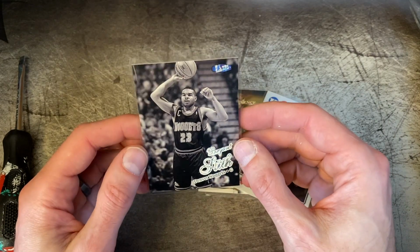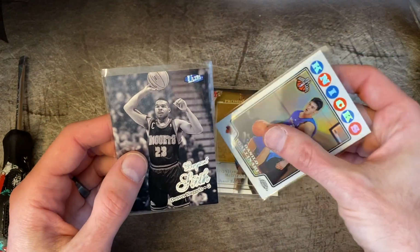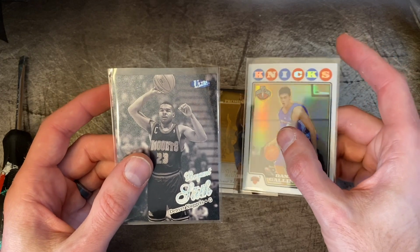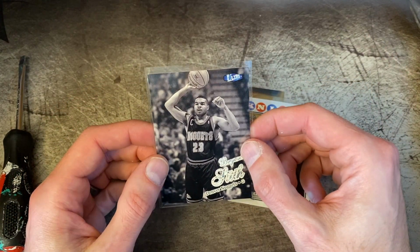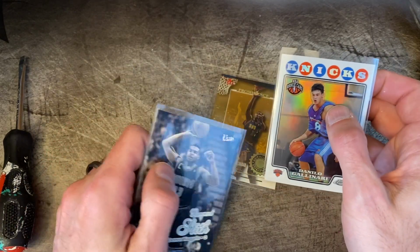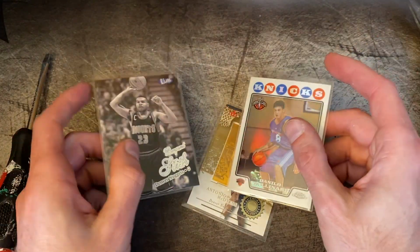We did struggle a little bit with the PSA slab, but again, that's kind of good because it shows you that you can't always expect these just to go super smooth. I've been cracking cards for years, and there's a lot of times where you just have to improvise. Like I said, it's going to crack a little bit oddly. It'll crack maybe diagonally on the case itself, and you just have to get through it and just take your time, be really careful, and you'll get your cards out, and then you can do whatever you want with them after that.